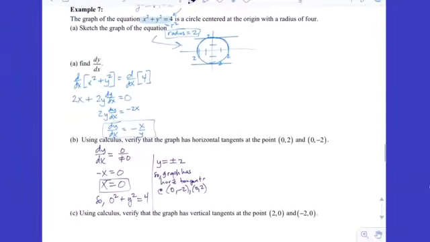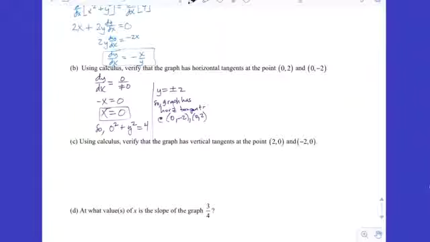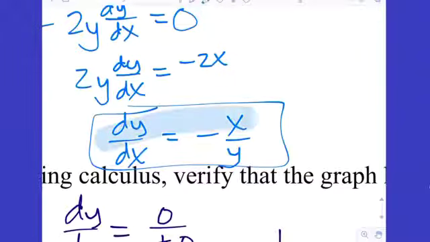All right, I'm going to stop right there on example 7b, and we'll pick up on Monday at part C, and we'll do D, and I'll actually show you kind of something neat, if you remind me especially. I'm going to show you how to get the derivative equation right there, negative x over y, without using calculus. That'll be cool. That'll be really cool. I think I'm going to show up Monday just for that.